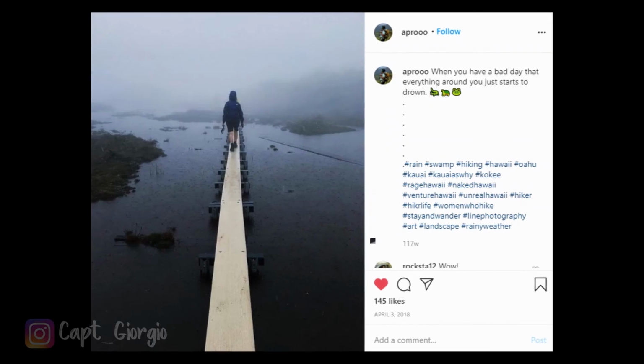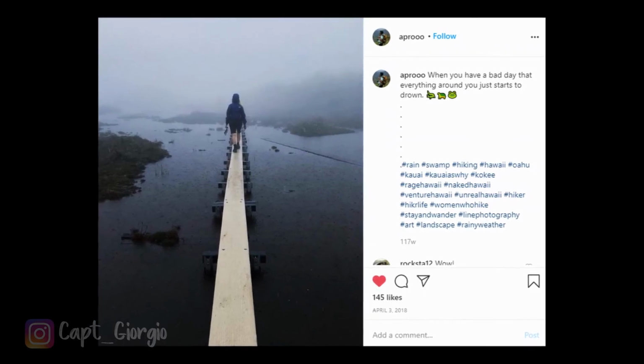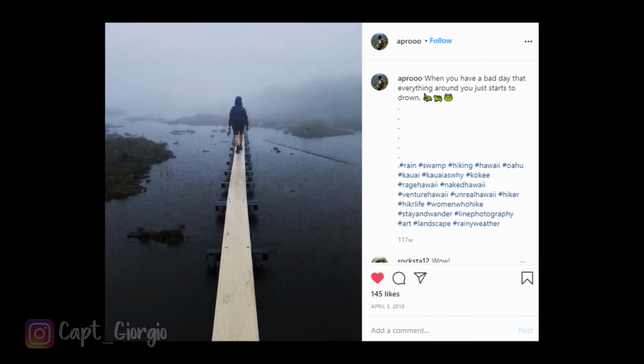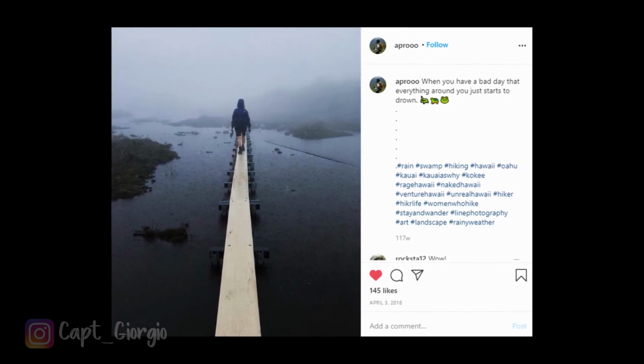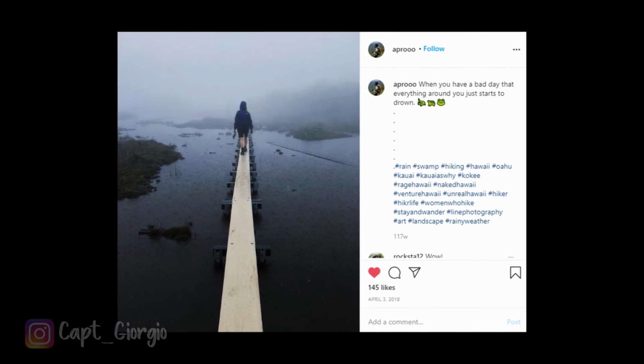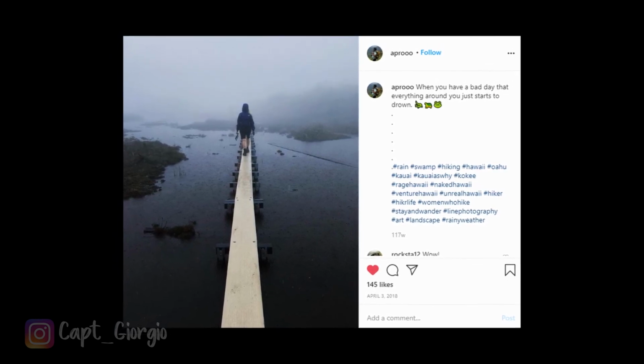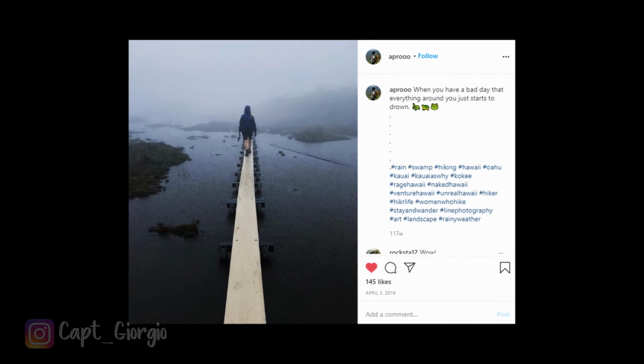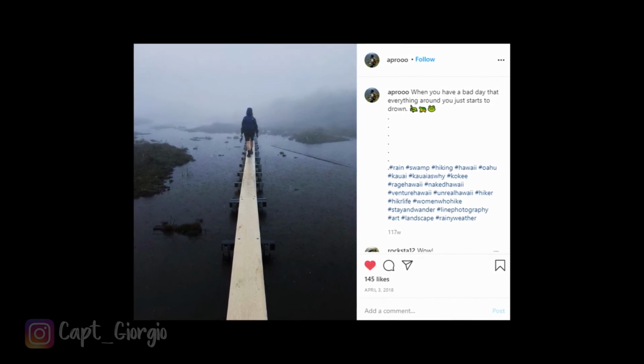Now, lines can also be used as a way to divide your picture. So let's take a look at this example here. Notice how they use the lines to divide the image, to create symmetry. By dividing up the picture, you can place different kinds of information to other places in your photograph to tell that story. And by using this line, it really narrows your vision over to the subject, which is the person that's walking in the middle. So in that way, they use lines effectively by creating that division, that symmetry.